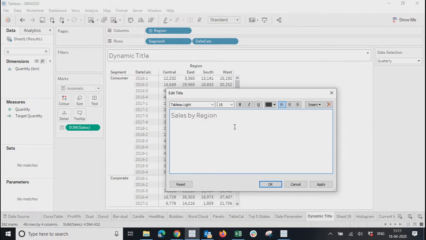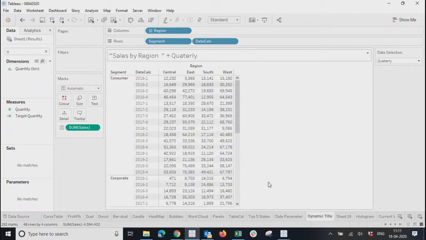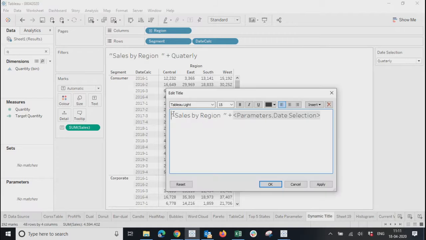And I want it to be by this particular view. So I will add my parameter, which is date selection. No concatenation, I think, is needed. Will say view.